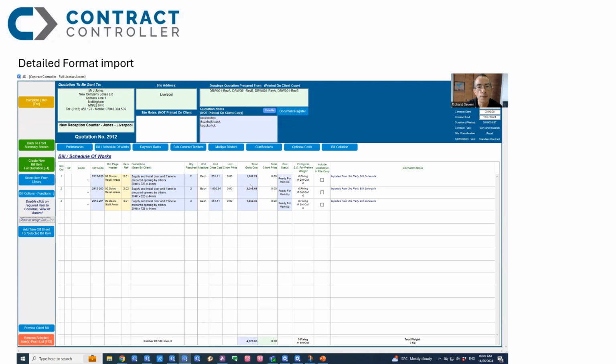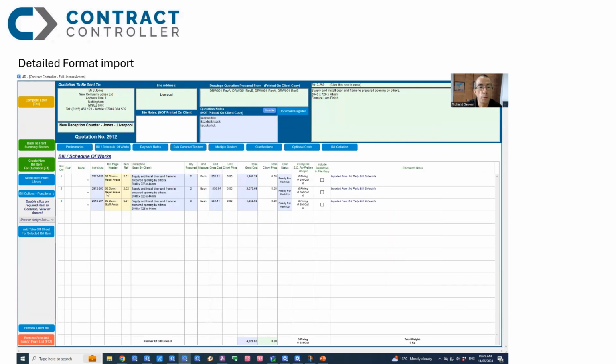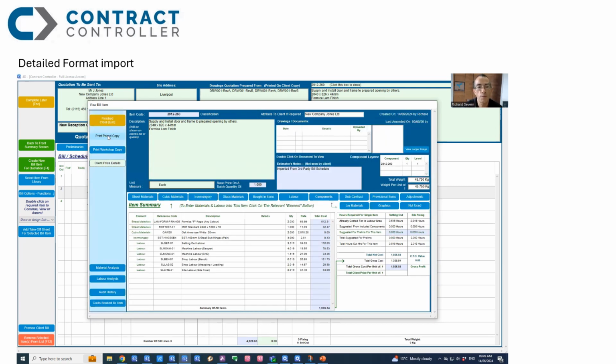So we can see here now they're all instantly in the blue saying they're ready for markup and we've got our cost. So if we double click on the first item there to view that, we've got all the elements so we can see they're entered there. We double click on this element, we've got all the elements there. Now I just want to show you an example of how it updates the prices from the library.